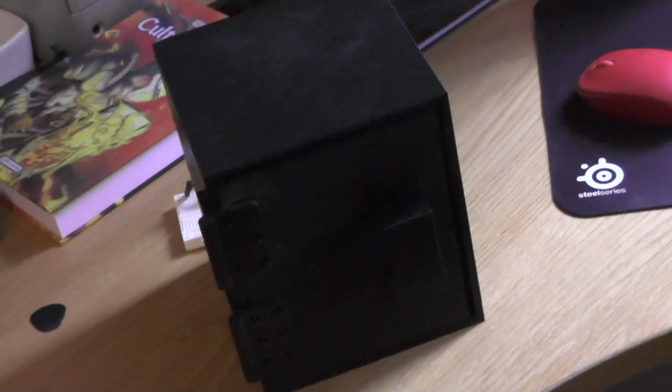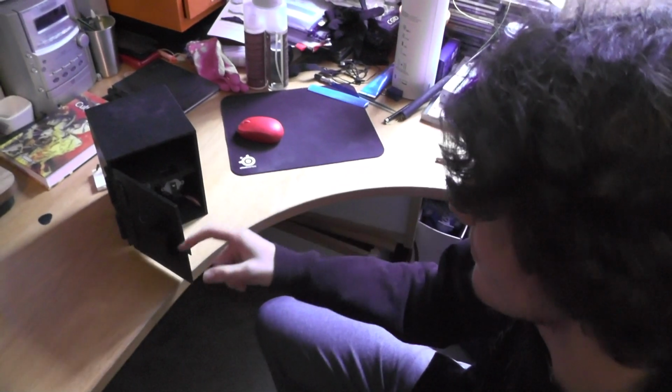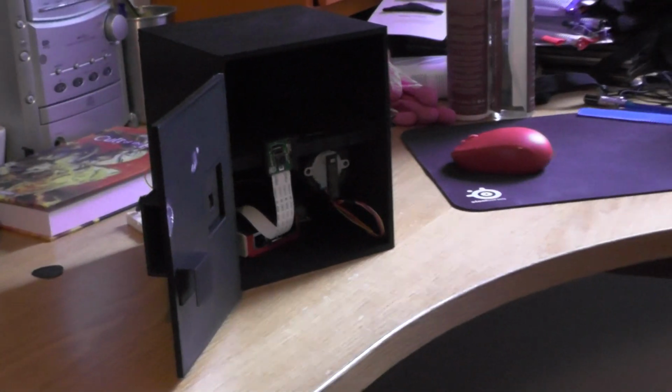The safe's finished. Look at that. Isn't that amazing? Just spending my time printing out the door, and the hinges, and the handle, and the locking thing. As you can see, it opens nicely. I need to just screw the motor in, then we should be ready to go.